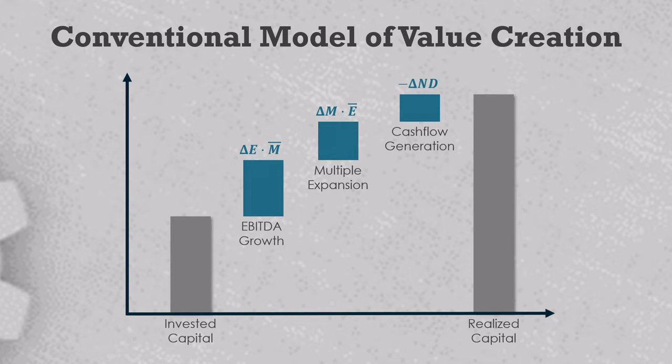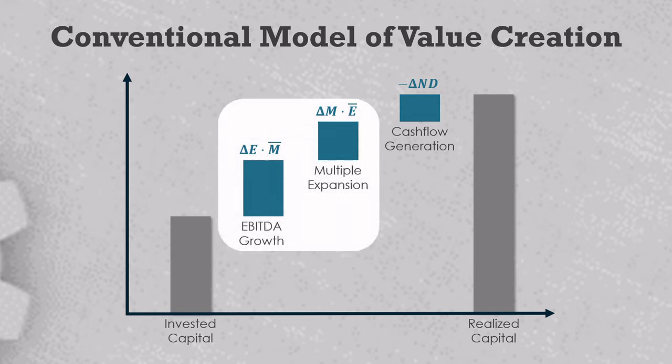The implication is that analysts often want to give the GP full credit for EBITDA growth as if that's some measurement of investment manager skill, less credit for the debt piece because higher debt corresponds to higher risk, and probably no credit for multiple expansion, which is often ascribed to luck. Now there are several things wrong with this. The first is that there are company-specific and market-driven components within EBITDA growth and company-specific and market-driven components within multiple expansion.